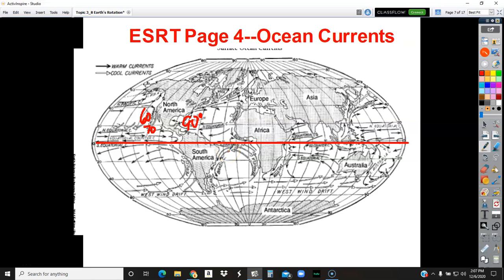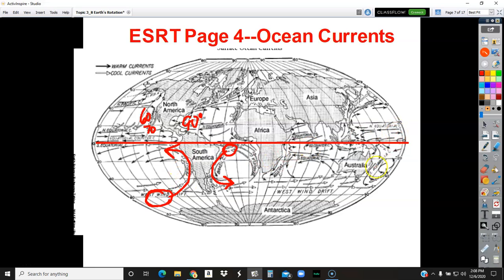So now you're curving to the left. But again, left looks like right when you're looking at the Brazil current. So it's bringing warm tropical water again from the equator. It starts to flow south, and then it goes along the coast and then turns to the left. Again, you might say it looks like right, but it's not. That's to the left. Then the Peru current is taking cold water from down here by the South Pole, and it starts to flow north, goes along the coast of South America, and brings that cold water, and you can easily see the left-hand turn right there. So that's curving to the left.